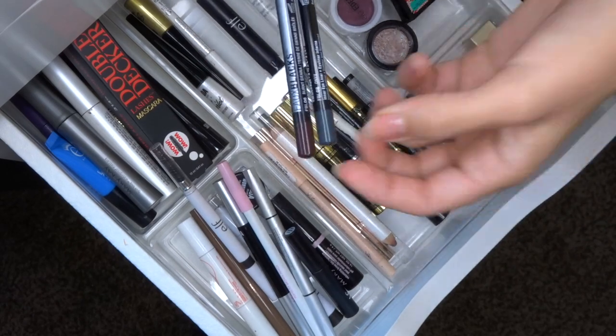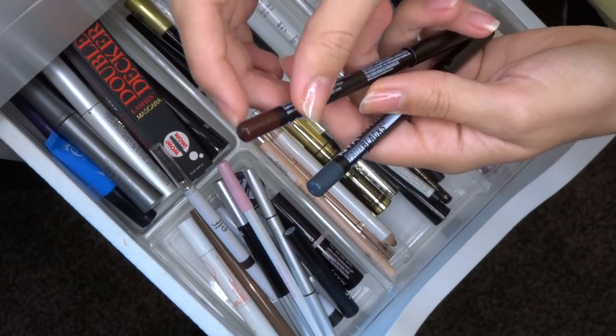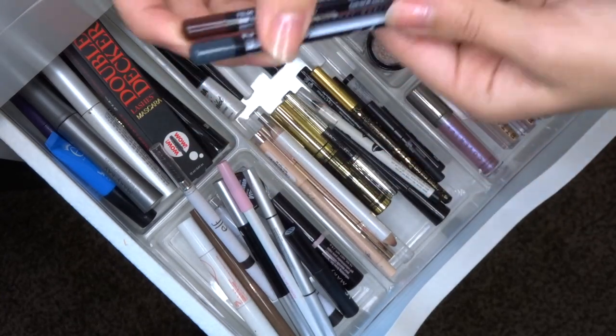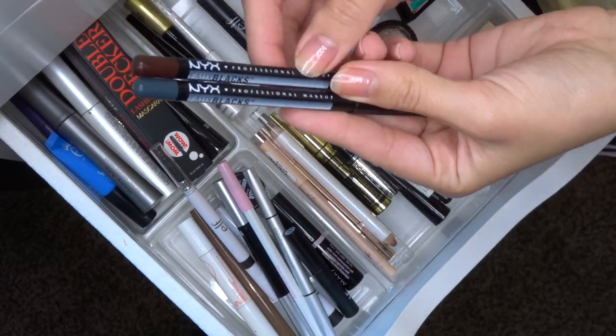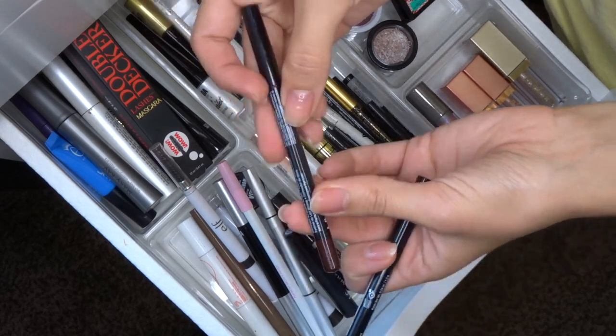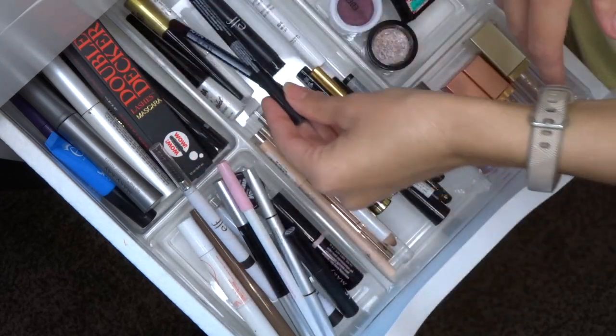I have these two NYX Faux Blacks eye pencils. One's in Burnt Sienna, one's in Onyx. So this is like burgundy and this is like a gray blue. I think I'm gonna keep them both. They have a 24-month lifespan. I don't think I've had them that long. I've been really enjoying this one to do like eyeliner looks for work. It's nice and simple, but still has some color in it. So I'm gonna keep both of these.